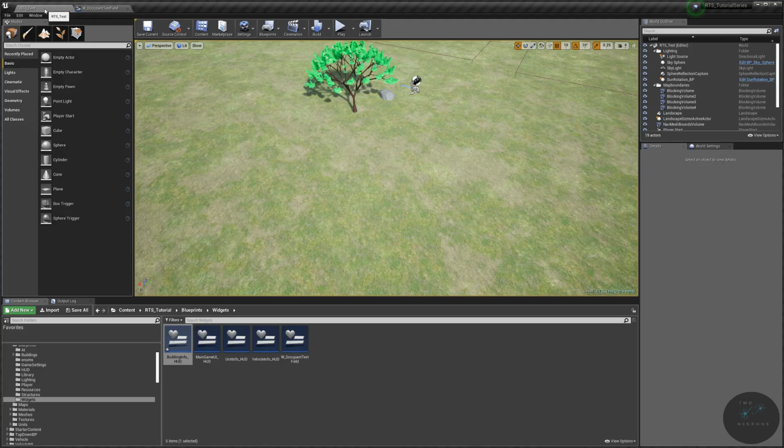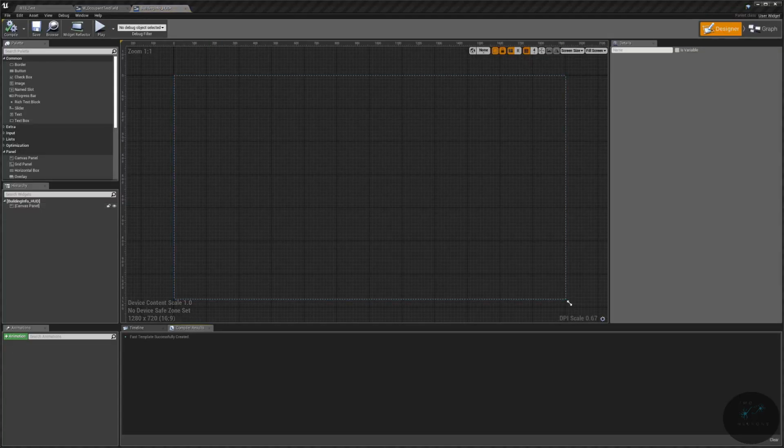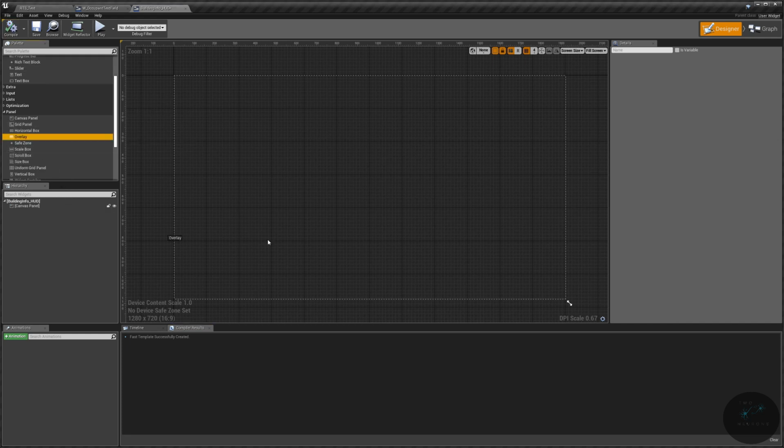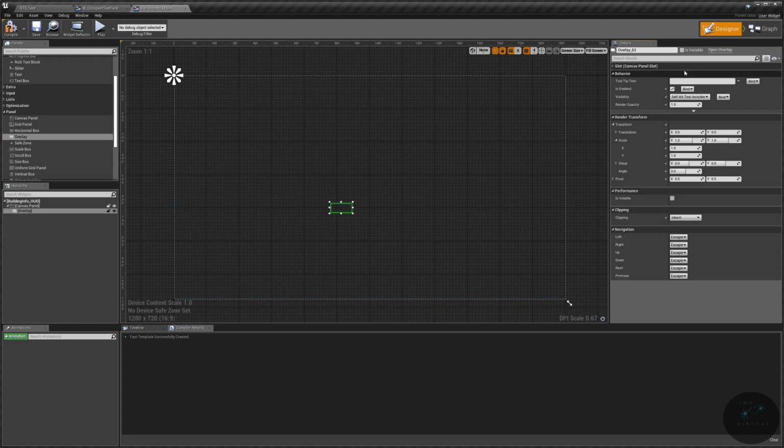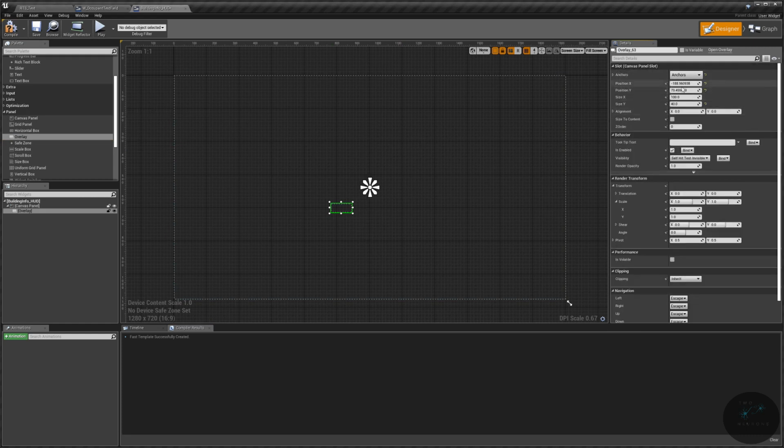Now the next step is let's work on our building info HUD. There we go. And I'm going to drag in, like usual, something that we'll use as our background. I'm going to use an overlay this time though. So we're going to drag that in, anchor that to the center of the screen, and I'm going to size it. I think it's going to be 1000 by 500 is what I decided.